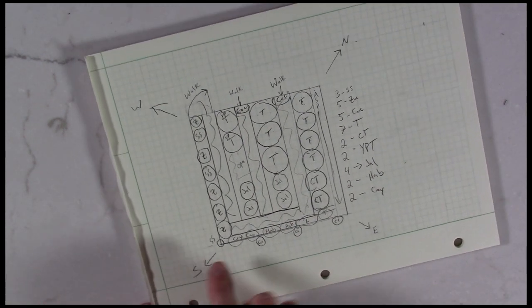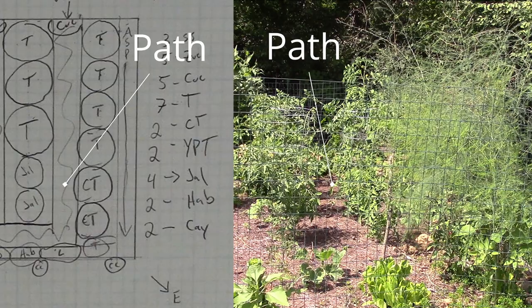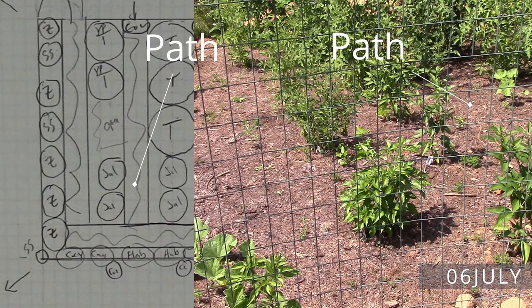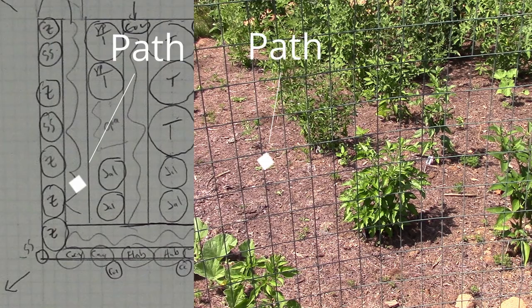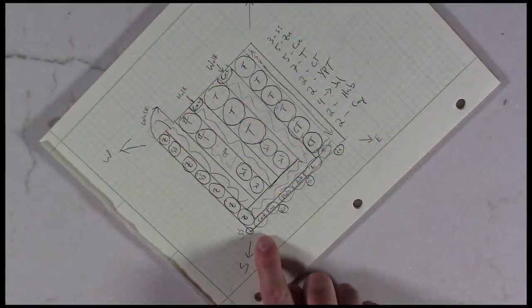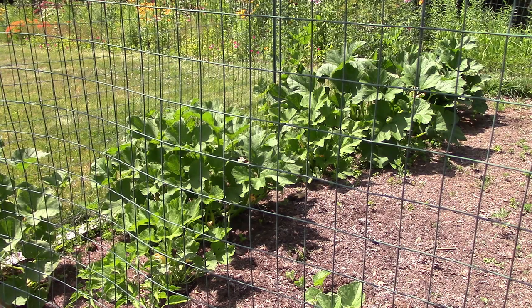If you want to see what this looks like versus real life — this was my garden layout last year — you can see the asparagus and tomatoes on the right, the path there, and then the next row of tomatoes and peppers, and finally the row between the low zucchini versus the cherry tomatoes and hot pepper plants. Note that all my tall tomatoes, which are the tallest things I have, are all to the north — except for the asparagus which are far to the east. So after midday nothing is getting shaded out. Here we can see the south corner of my garden, looking southeast to southwest, with the low zucchinis, spaghetti squashes, and cayenne pepper plants — they're never getting shaded out by anything.